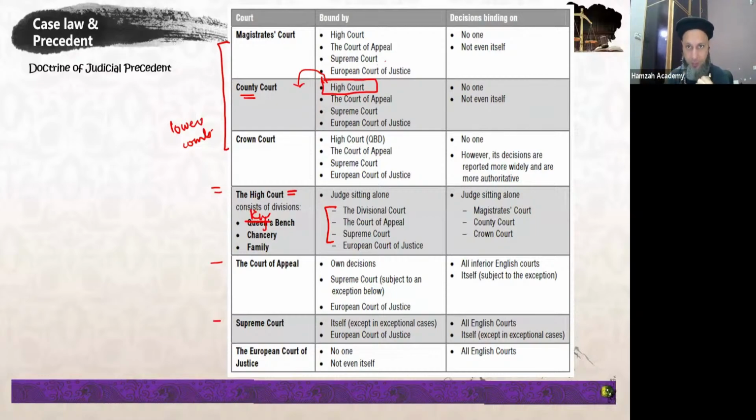But they can take persuasion from that. They can take hints from that. They can take an idea from that. Then it is up to the UK court whether they apply the same decision or not. So that is called a persuasive precedent. They are not bound by it. Similarly, if there is a High Court decision and in certain cases the Supreme Court has to decide, the Supreme Court is not bound by the High Court decision. But if they take that into account and consider it, that can be called a persuasive precedent.